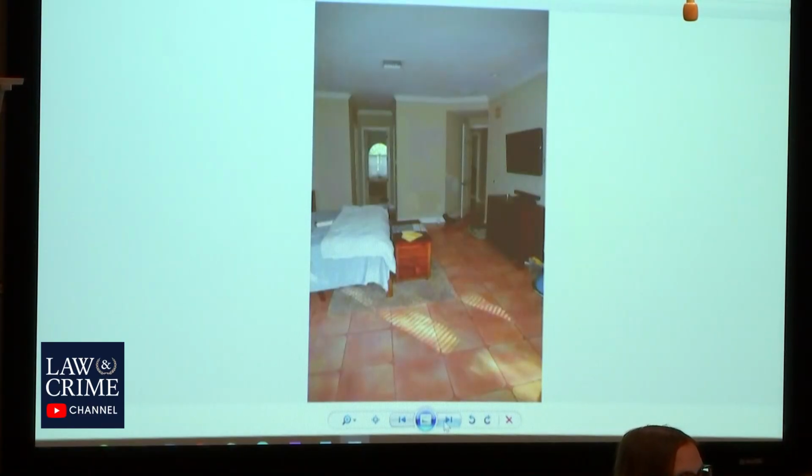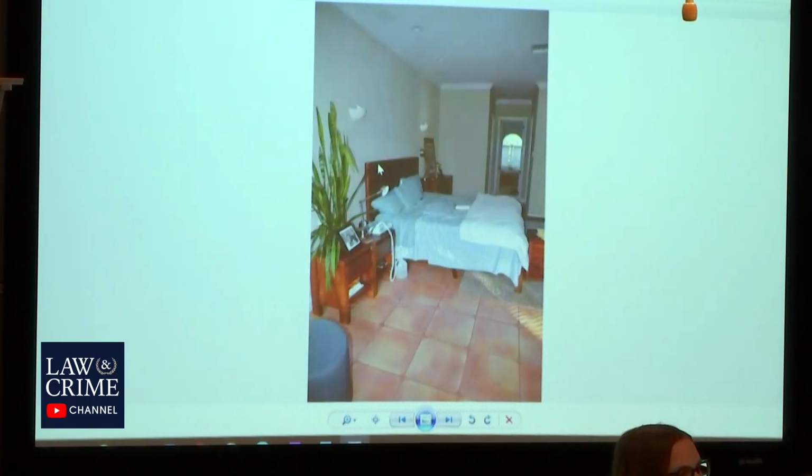And where are you at, and what are we looking at? So from here, I was in this corner, and I was again looking at the doorway just to see some of the contents of the room. Okay. And we can see what appeared to be a trail of blood and what looks like a bathtub in the distance. Yes. And you'll go on to document that? Yes, I will. Okay.